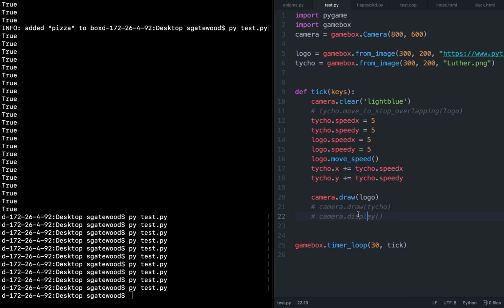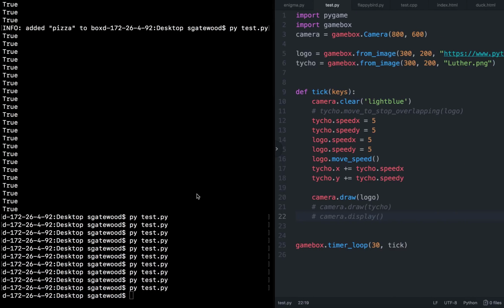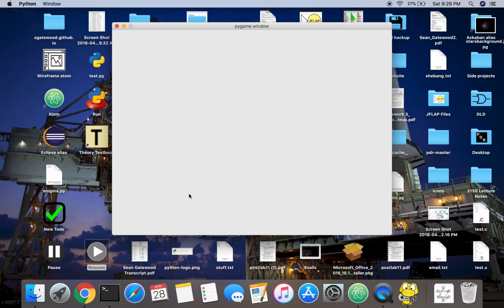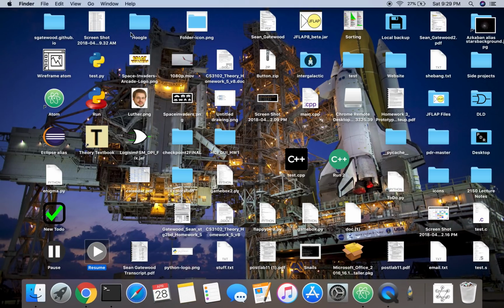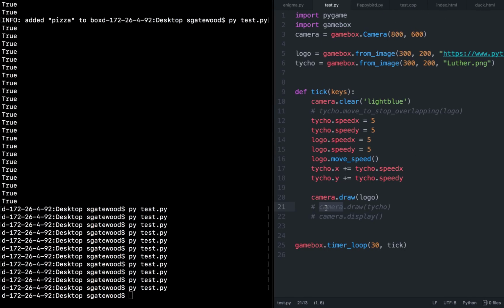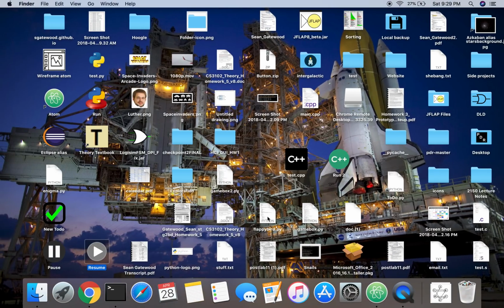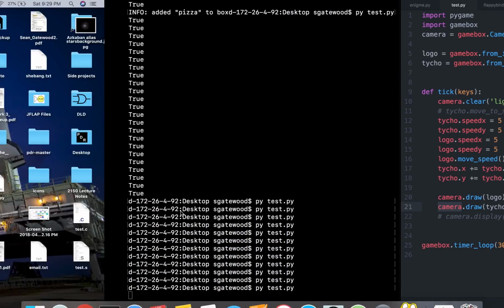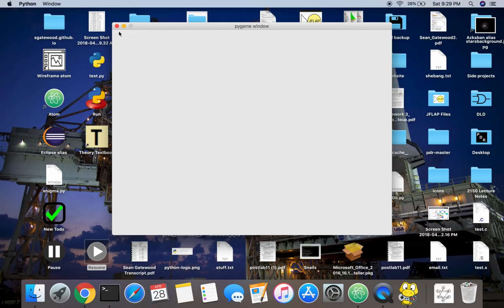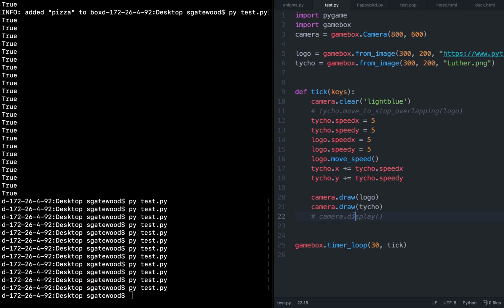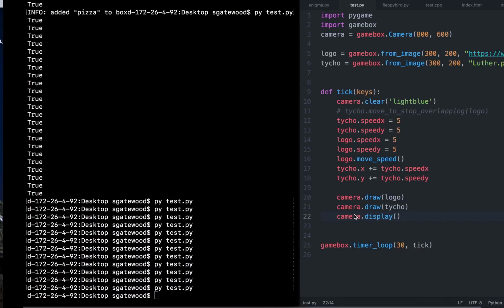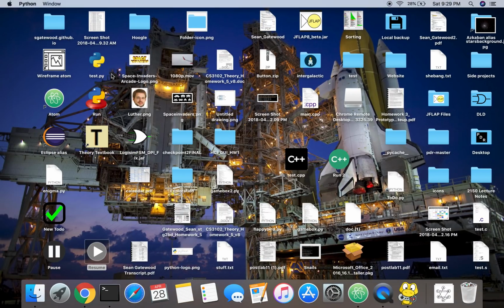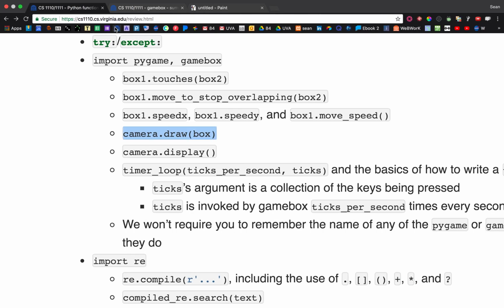Because remember, if we don't have display, nothing will happen. It's going to be a blank box, because we didn't display anything. Even if we drew both of these things, it doesn't display them. It says get ready to draw these things, and then never does it. But yeah, that's camera.draw, just going to draw those things. I feel like you guys understand that. So we have draw and display, the same thing I just said.